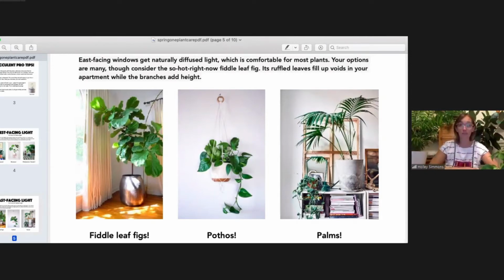They're also great to hang because they have those long tendrils. They're great to put on a shelf. It creates a little depth, a little cascade. They're just a really forgiving and wonderful houseplant. And by forgiving, I mean, if you forget to water a pothos and you remember a couple days later, it will still be in pretty good shape. It's not going to completely die. Like a lot of ferns, if you underwater them, they're goners. So a pothos is just very forgiving. And even if it does shrivel up a little bit, when you add water, it perks right back up.